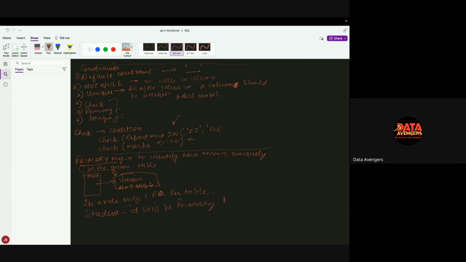Now, also there are many times that you might face a confusion that, hey, let's say I have a product ID, and let's say I have a product name. Now, both of them are unique in your table. Which one would you want to choose? To decide which should be a primary key, you should always think of something which has an ID.